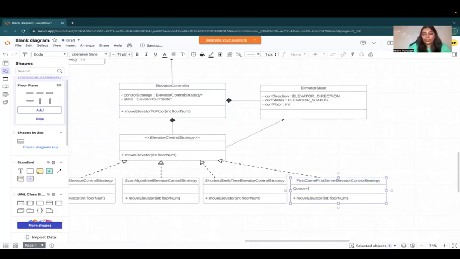Suppose the request to 7 came first, it will store it. Then the request to move to 8 came, then to 1, then 2. So this guy will detect where is the next floor I have to go to. Then it will tell the elevator controller that you have to move. Then this guy will say, okay, this is my hardware, and it will start moving.